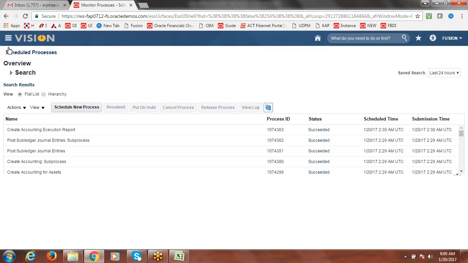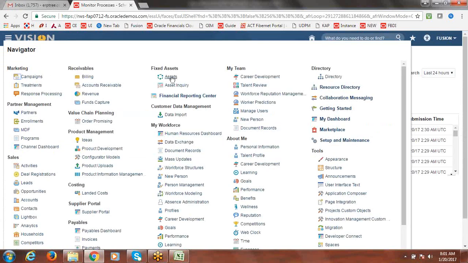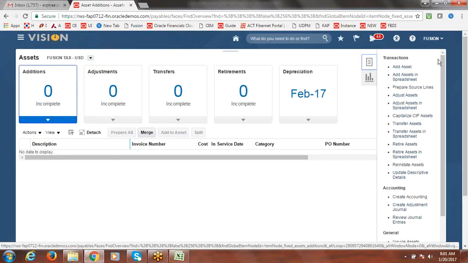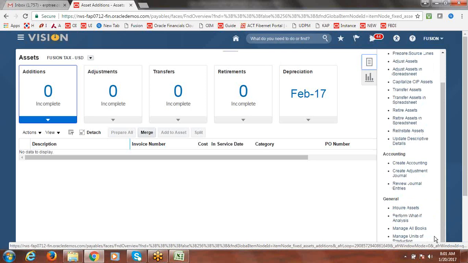That completed. Fine, no issues. Also, you can see Feb period is open in the tax book also. So that's how we can do the initial mass copy.